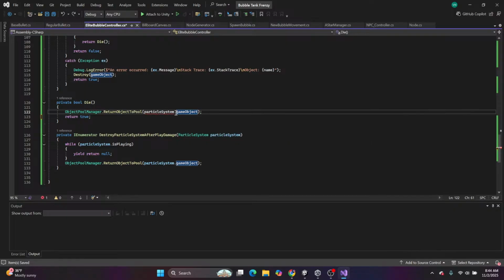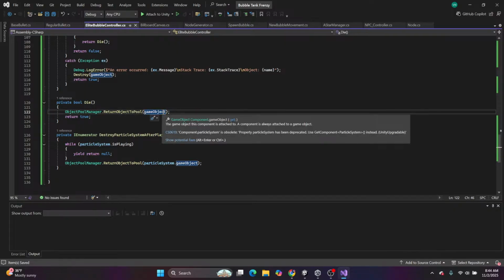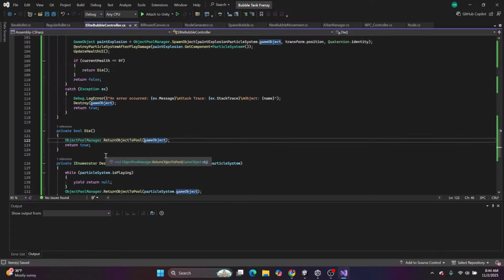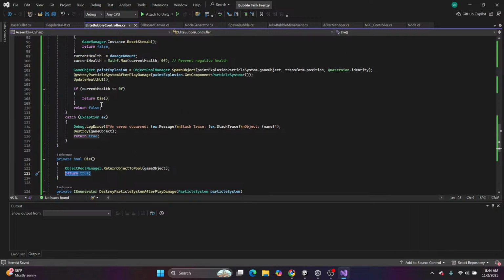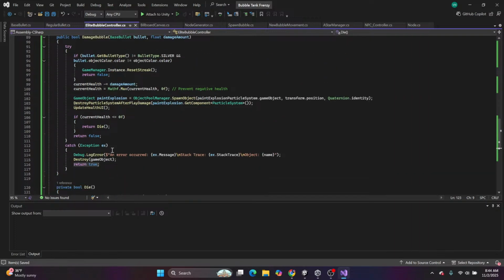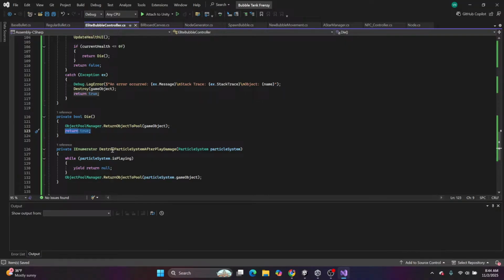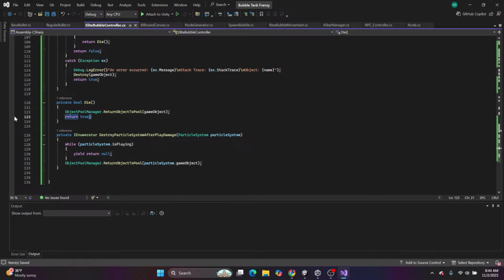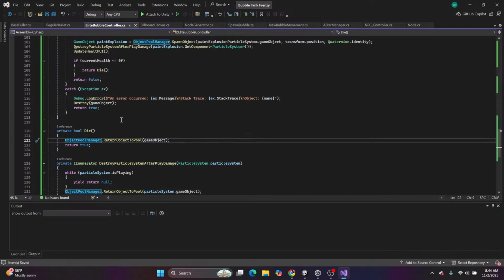Crap. So returns true, that means it's already destroyed, I guess.